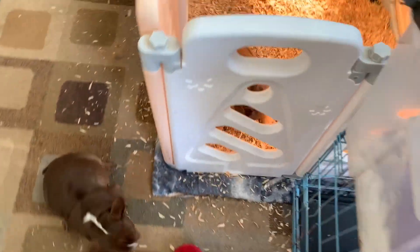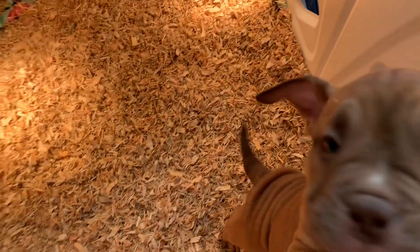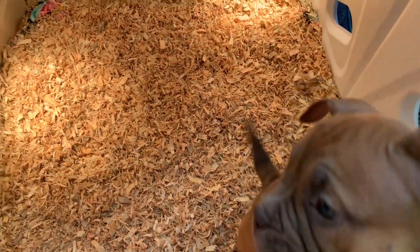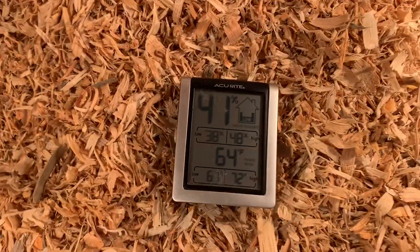Alright, so y'all can see, man, I got them all out here. This one here — scrap the scrap neck — he's kind of crazy, so he's in the pan by himself right now. But this is how I got the pan set up so far: two lights, fully maxed, two panels at the bottom with some pine shavings in there. And I got this to go over the top. If you can block any air, it can go in there. But for the most part, this is pretty warm. Go ahead and throw my thermometer down in there — you're going to see how warm it is in there, actually. As y'all can see right now, it's at 64. We're going to do it in about five minutes, prepare our food, and we're going to see where it's at.